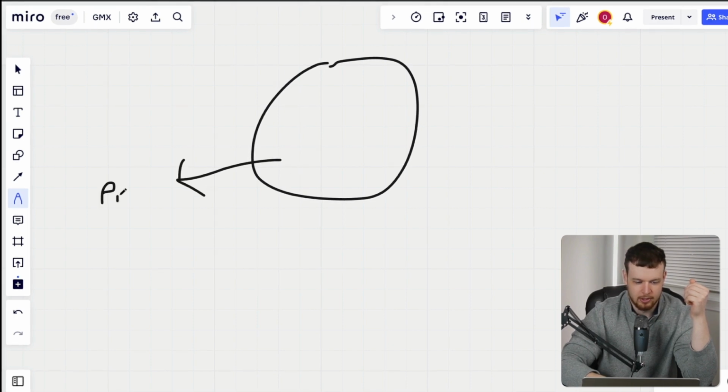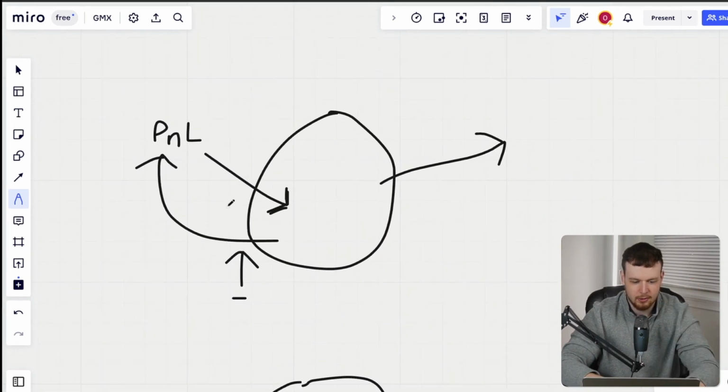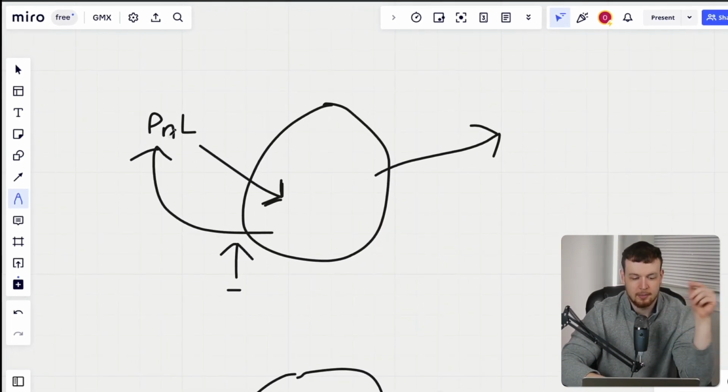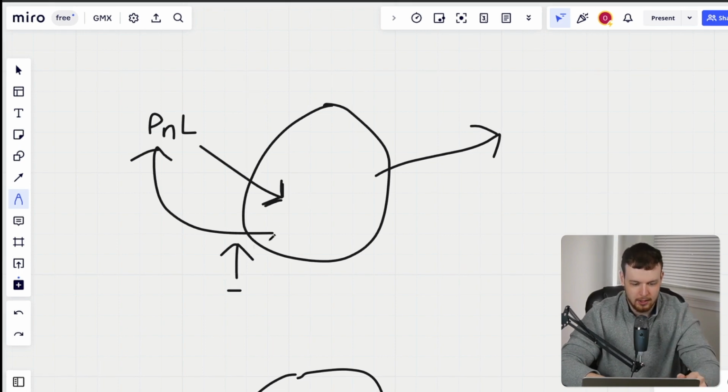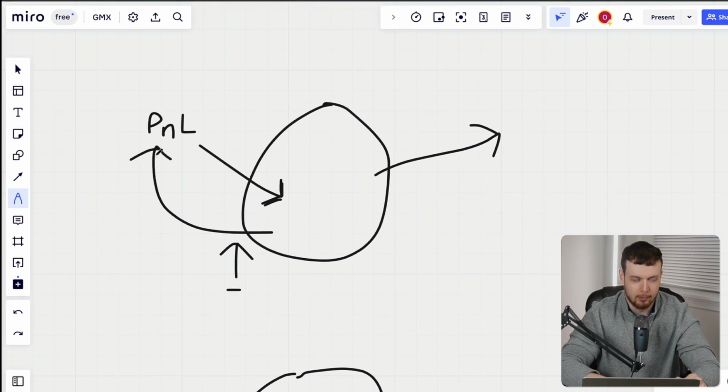The trader gets their P&L and they're happy. If there is a swap, then basically I take my P&L out of the pool. This is in P&L tokens. We put it into the pool and we swap it out for collateral tokens. So where does this P&L get subtracted from the pool, right?